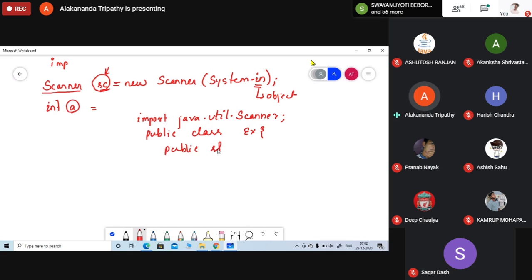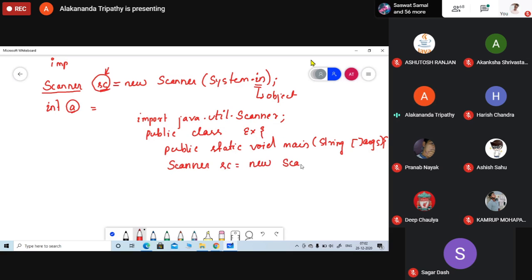Next, public static void main, String args. Then I need to create the object: Scanner sc is equal to new Scanner, within brackets System dot in. Here let our main function close, and here the class closes.